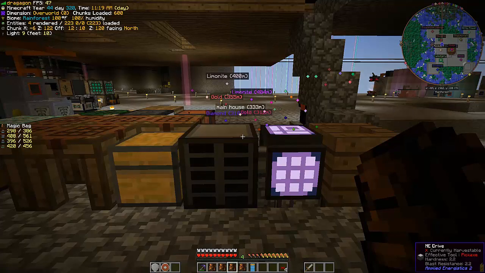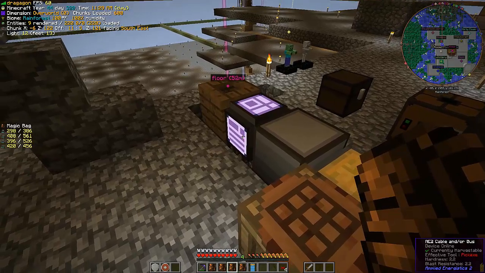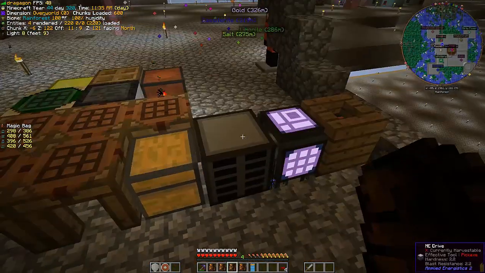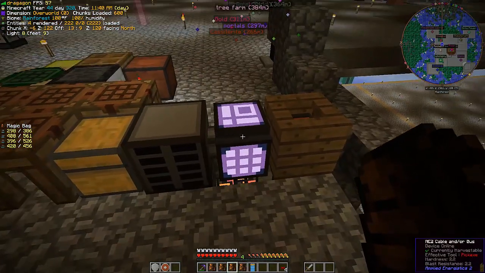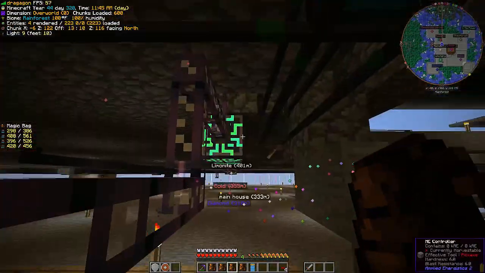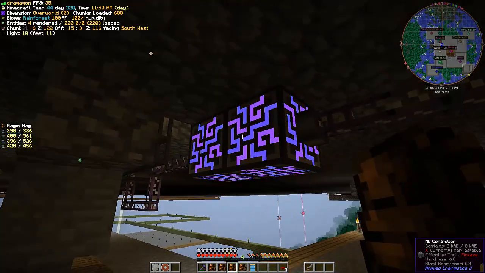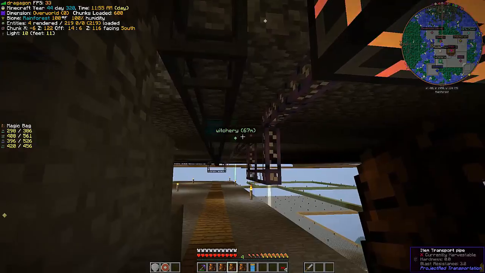So at the end of the last video, I decided I was going to start working on some AE2. I've gone ahead and set up an interface terminal here, and then I also have my pattern terminal and my crafting terminal, which I've already had. I put my ME drive down, and as you can see from the glowing through the bottom, I also went ahead and set up a pair of controllers. All of those things came, of course, out of that chest that I have.